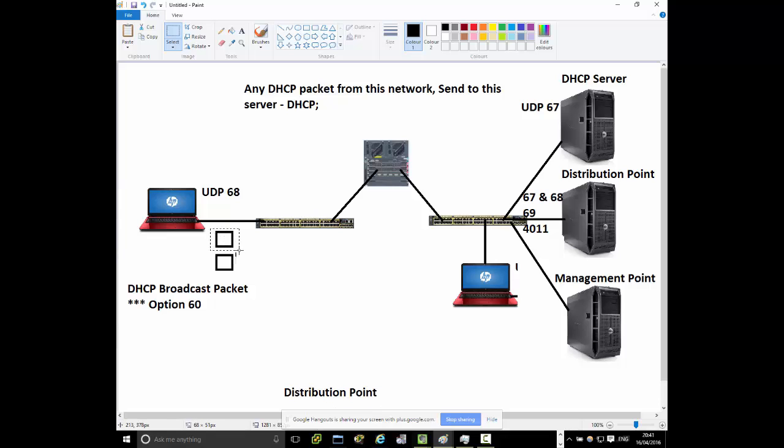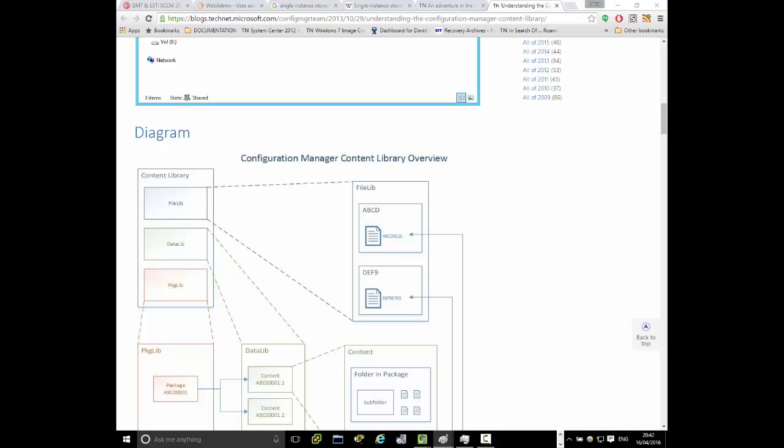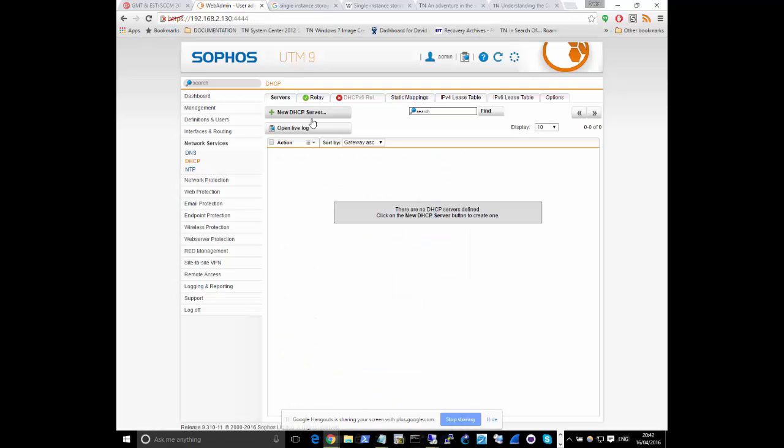No. Because this one can only accept a configuration of one server, you won't be able to say send it to this guy so that this guy can reply with network information, but also send it to this guy, because this guy, using the same bootp protocol that DHCP is using, will supply the boot information. But now we're limited because of this network device, which is the situation with my own internal Sophos firewall. I know that the limitation has been taken away in newer models. So this limitation has been going away.